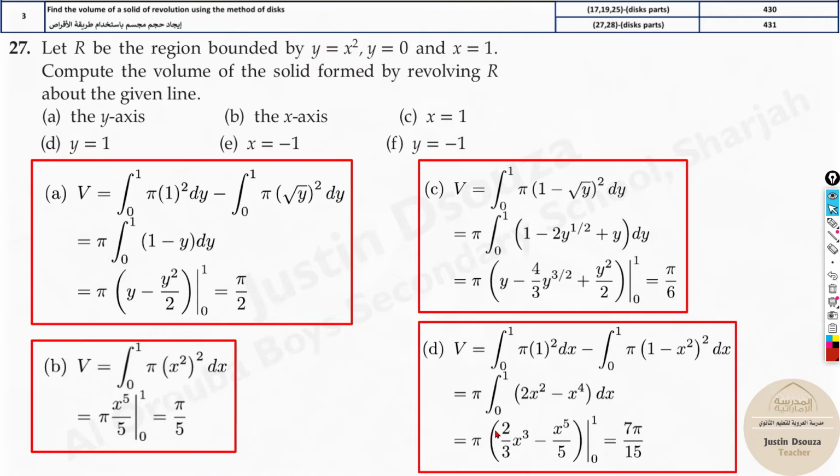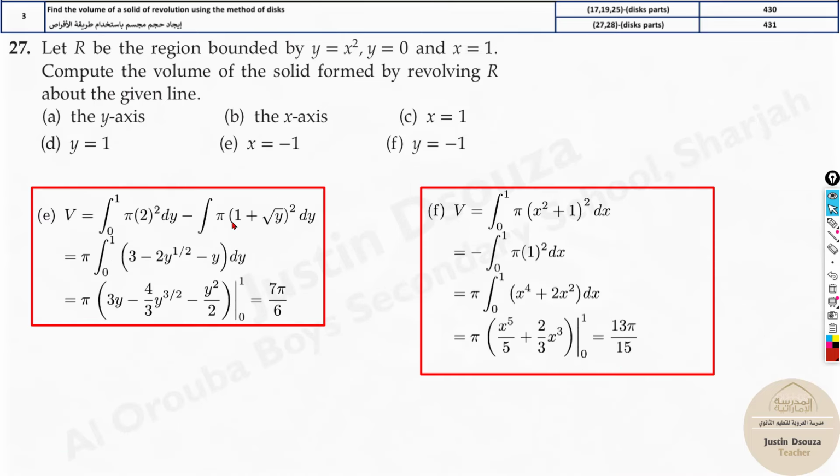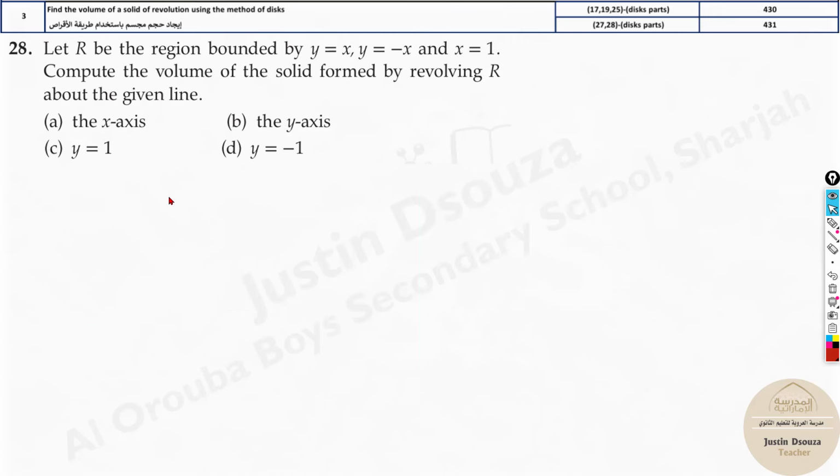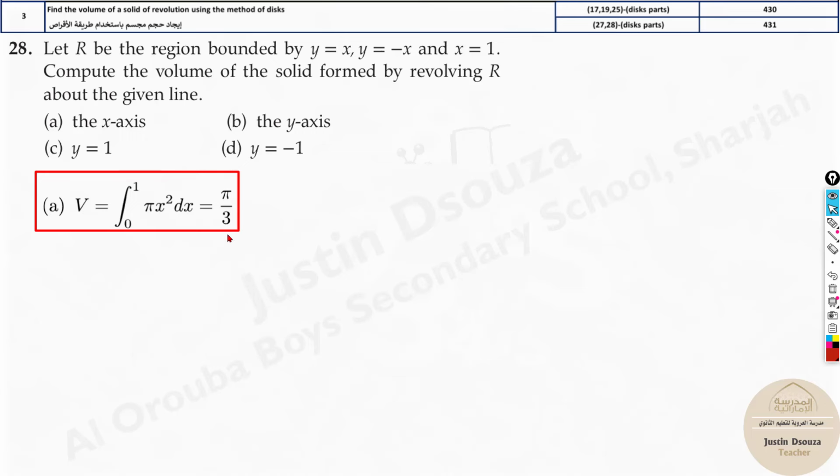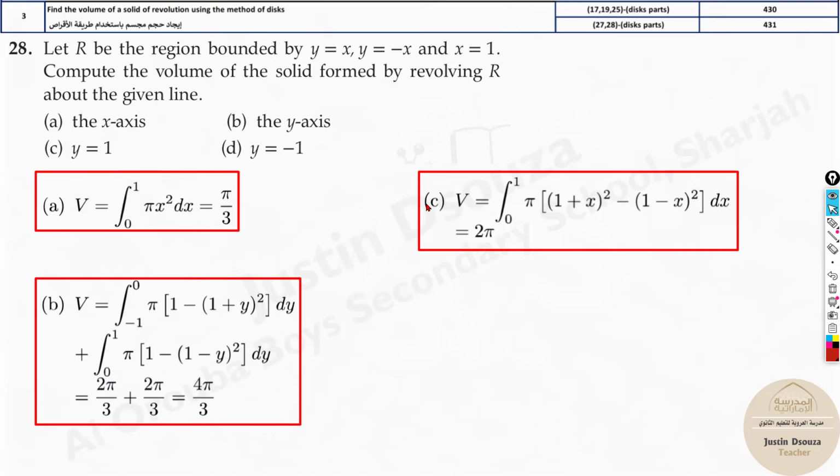So that's how we can solve it. All the others are washer problems. You can see there are two values to be subtracted. Even over here, this minus this, so therefore there are two values. And here also, please try it by yourselves, at least this one, because the equations are simple as well. And then you can just compare over here. These are all the answers.